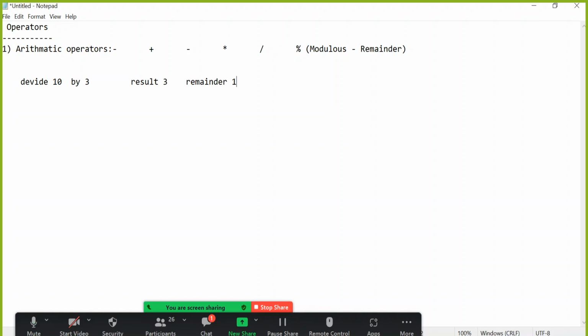So for this remainder purpose, how much remainder will I get if I consider both of them as integers, not as decimals? So what does the modulus operator do for us then? It gets the remainder after integer division, not decimal division. If you go for decimal division, you will say, hey, the result is 3.3333, no remainder. But I said after integer division, just like primary school mathematics, where we do integer division.